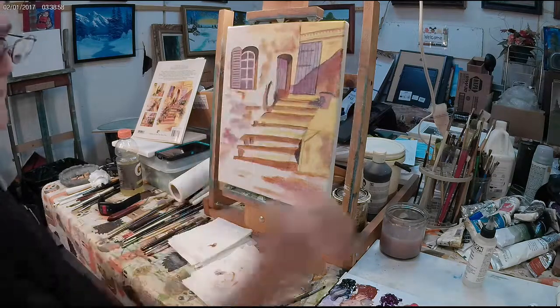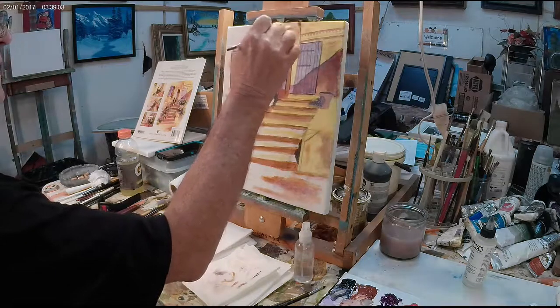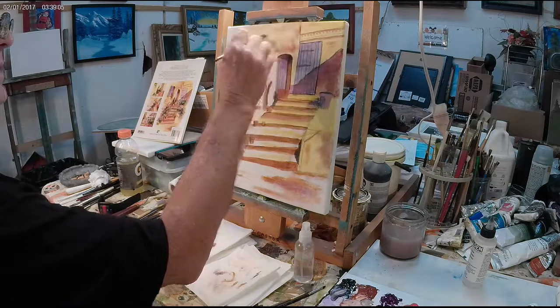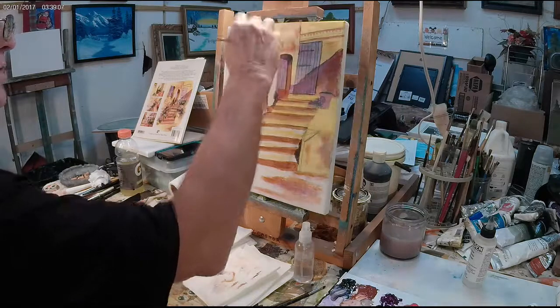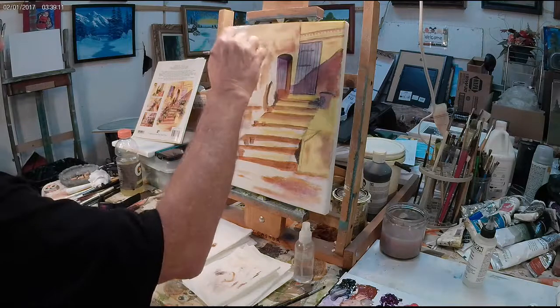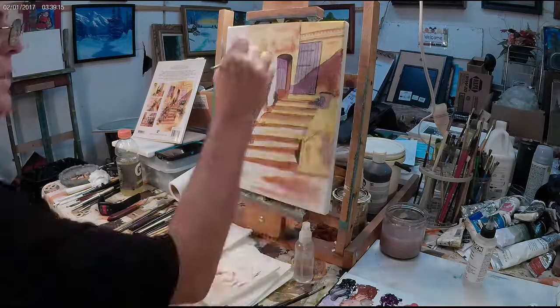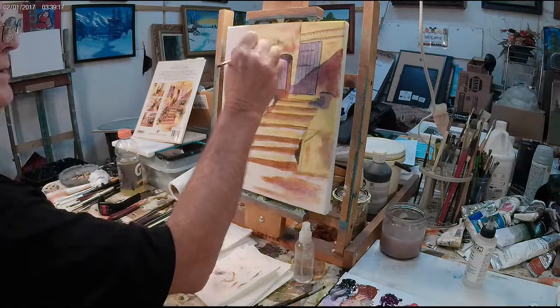So I'm just kind of pushing that paint right into the canvas, even though there's just water in there. There's no medium really but water. But I don't want too much water in because it'll make the paint break down. So use just a little bit of water, spread it around. That's why we'll add more to it here and there as we need it.